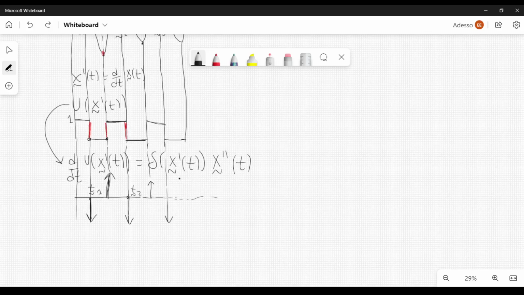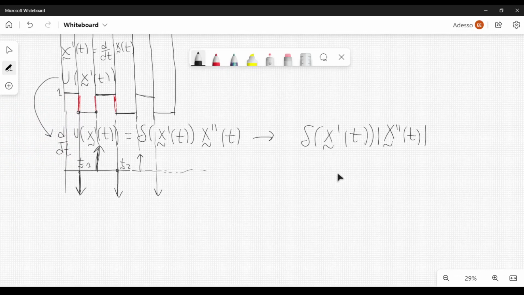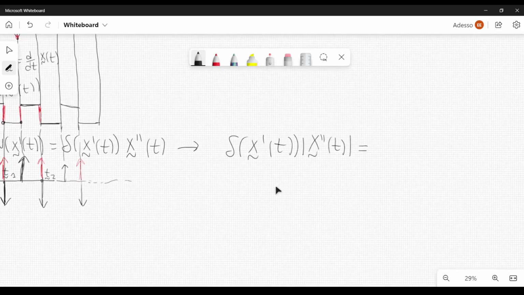And you can turn these deltas also into positive deltas. For example, if you consider this function, but in particular, instead of x double prime, you consider the absolute value of x double prime of t, right? And this function can be also written, and you can see that from here. Now, this function here will coincide with the same function here, but you have to turn the negative deltas into positive deltas, like this. And you will have a summation of this kind.